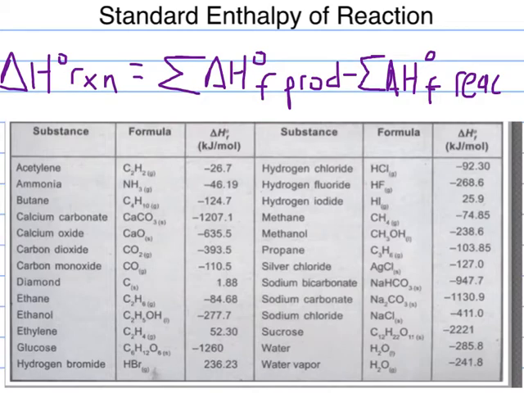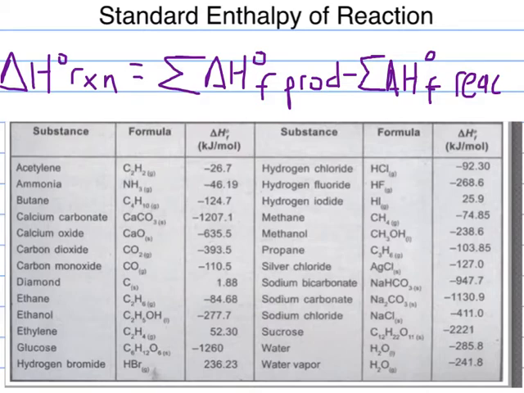So in class today we looked a little bit at the standard enthalpy of formation and the standard enthalpy of combustion, and those have very set values. The standard enthalpy of reaction, on the other hand, doesn't necessarily have a set value, because it's not something someone went into the lab and calculated over and over again. There are a couple of different reasons we use this: first of all, to calculate what the standard enthalpy of a reaction would be, but also to be able to compare it to results that we get from the lab.